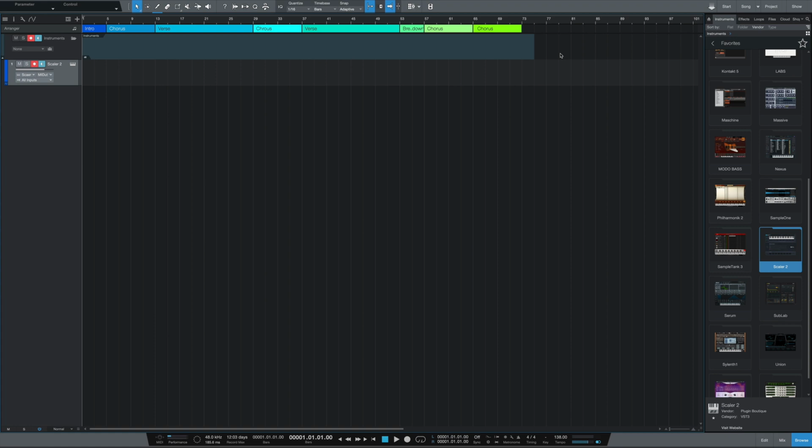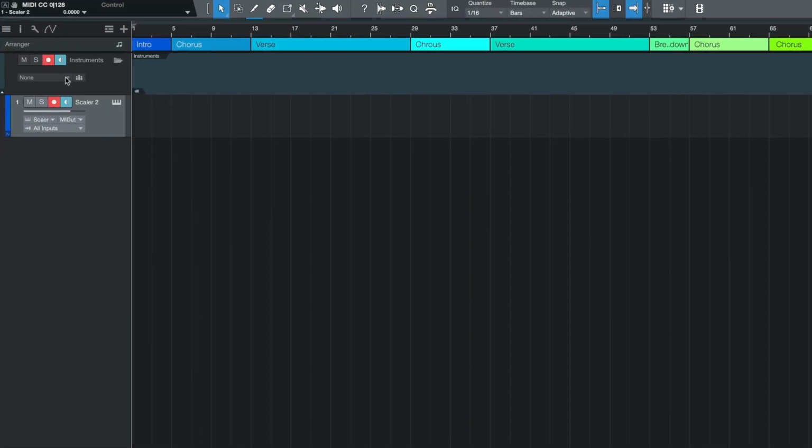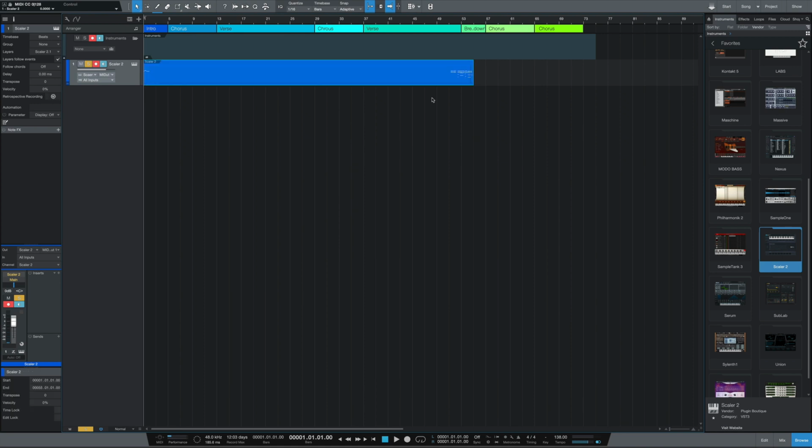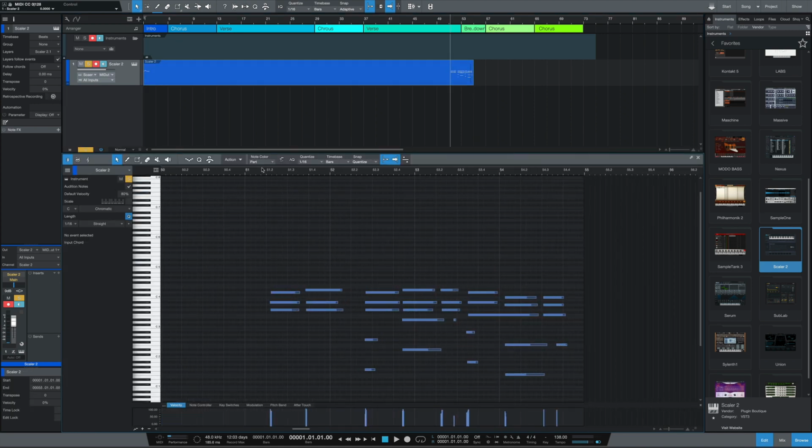So let's say you're in the studio and you're messing around trying to find the right chord progression or melody. After a while, you finally come across something that you really love, but the problem is that you never press the record button, so to replay that part exactly would be a tough task to do. Well, with retrospective record, you don't have to worry about that because Studio One recorded it for you in the background. After you've played the part that you wanted, simply go over to the inspector window by clicking on this eye here on the top left, and right near the middle, you're going to see the new option for retrospective recording. Simply click on the little red circle to the right, and the part that you just played will now show up on your timeline.